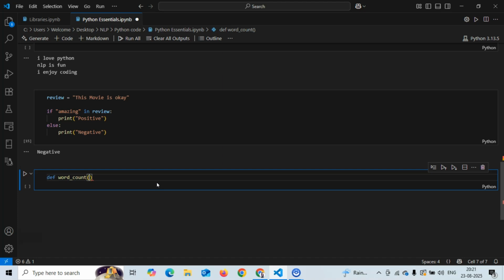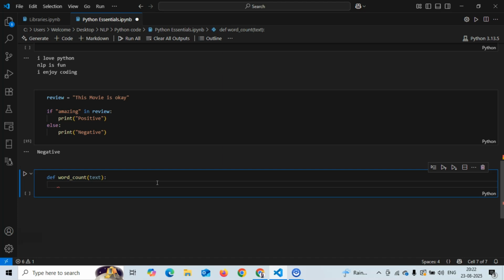Because of that, we will be using this word count function a lot when we work with NLP. So word_count is the function name, and inside the function we pass a parameter, which is text. The parameter is basically the sentence that we are passing here. Now the return statement will return the thing that you want to return. I want to return the number of words, so I will be using the length function, which is len. Inside it we specify text.